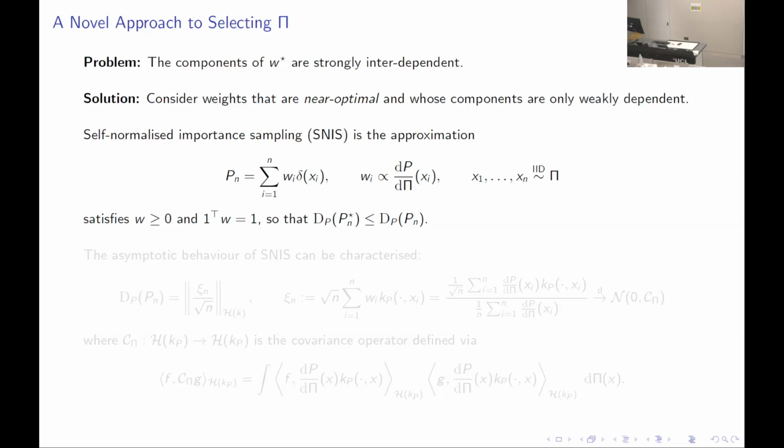Like, we don't actually use the traditional importance sampling as an algorithmic construction. This is purely to derive a nice form of the proposal. So this is a theoretical tool to construct the proposal. It doesn't actually get into the algorithm. So the way we think about this is, how about if those W stars are too hard, then how about we think about W, which is given by self-normalized importance sampling.